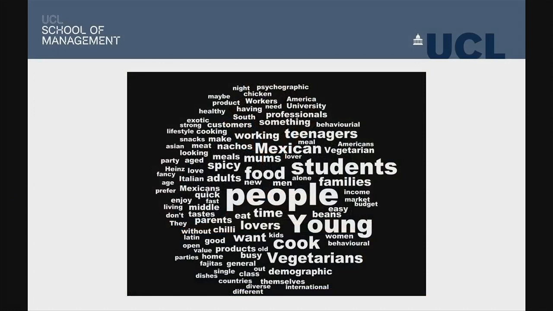She also takes that same data and shows it in the lectures for the students. So here is a word cloud that is based on the text in the previous example, the Excel spreadsheet. And this is showing, what is it? Primary target markets for the Heinz range of beans and pulses. So you can clearly see what the key themes are here because they're coming out as really large text. And she also uses graphs and other ways of visualising the data.